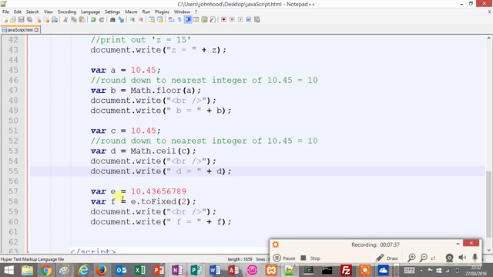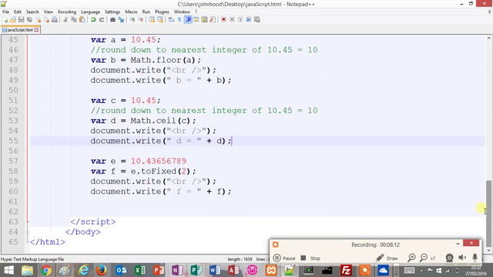So on any sort of numeric value, i.e. e is a variable which is a numeric value, you can append it with the dot and then toFixed, and then in the parentheses the number of decimal places that you want to round to. So that's covered floor, which rounds down to the nearest integer. We've covered ceiling, which rounds up to the nearest integer, and we've covered toFixed, which means you can specify a fixed number of decimal places. So that's us covered quite a bit.